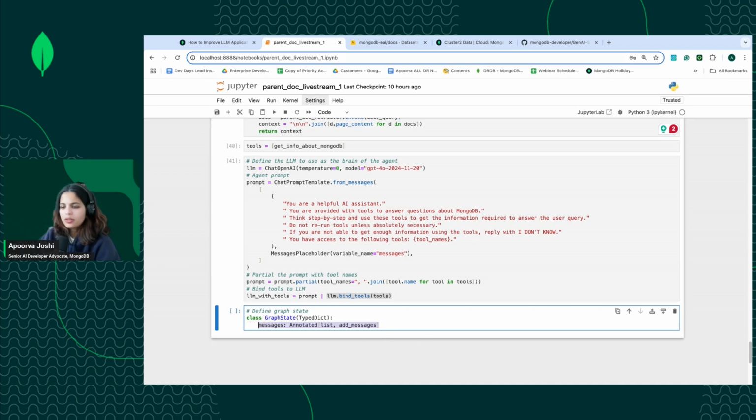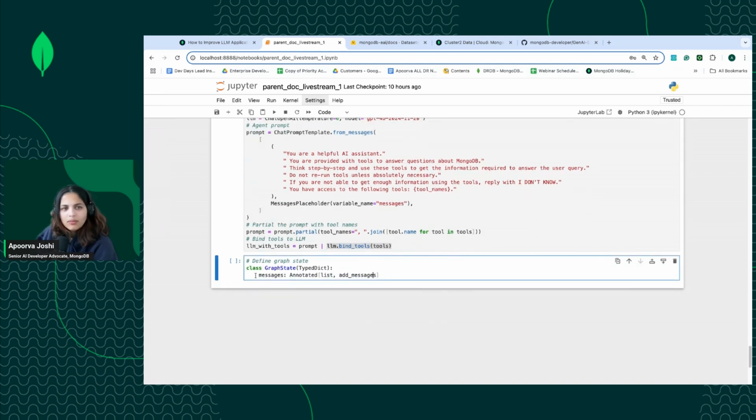Nodes can be any Python function. It doesn't even have to be a LangChain dependent function. It can be virtually any Python function that basically holds the core logic of what your agent does. So that forms the nodes of the agent. And then edges can be fixed, conditional, or cyclic, and they are just like pathways to connect the nodes to each other and define the flow of your agent itself.